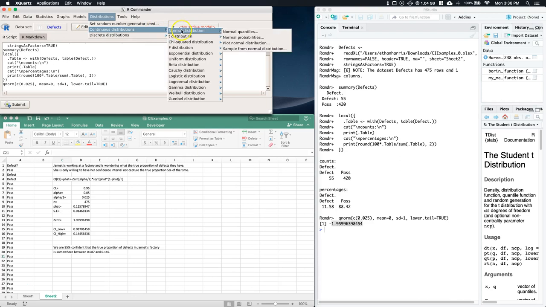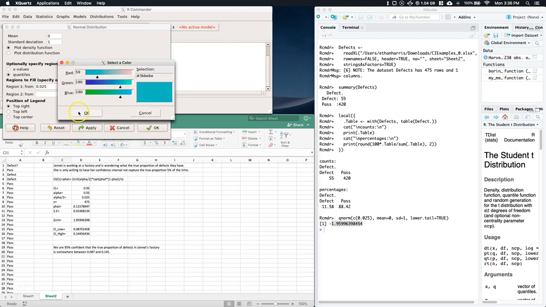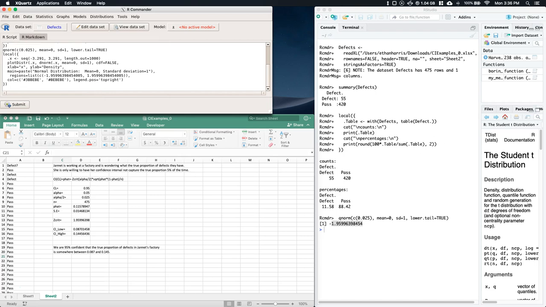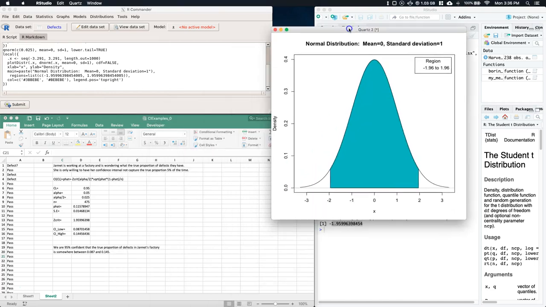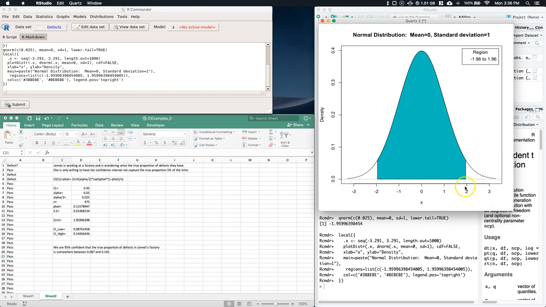Okay, so we know that this is a two-tailed proportion, so let's look at why this is two-tailed. Let's look at the normal distribution, and let's plot this thing. We'll have it be from 0 and 1, we're going to do the quantiles, and I'm going to go from 0.025 to 0.975. This color's terrible, that one's better. Okay, and here's the plot that I was given. So we've got that this distribution, we threw 2.5% of the error on one side, 2.5% of the error on the other side, and so then we can say that we're 95% confident that the true proportion is somewhere between these values.